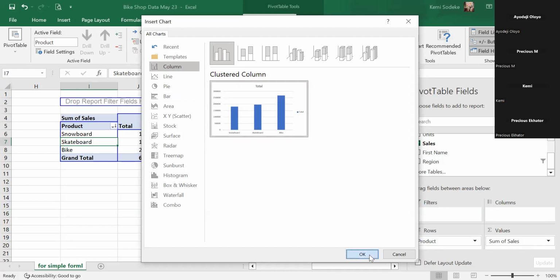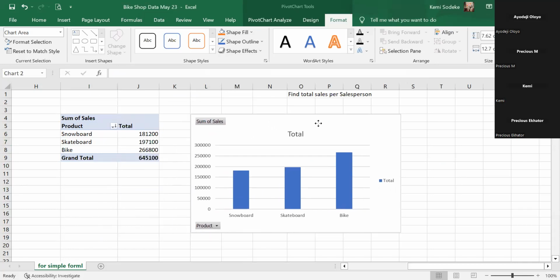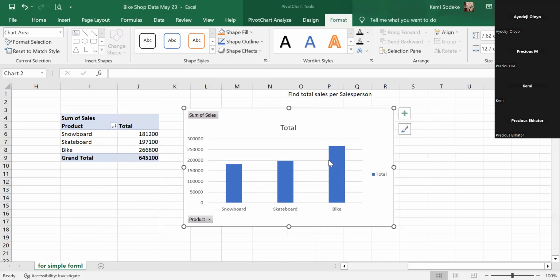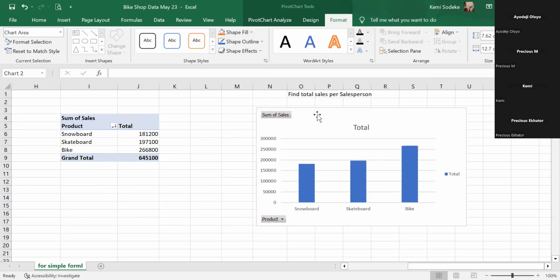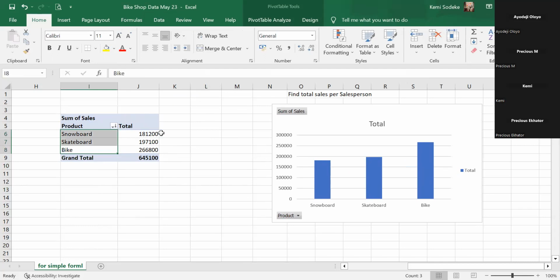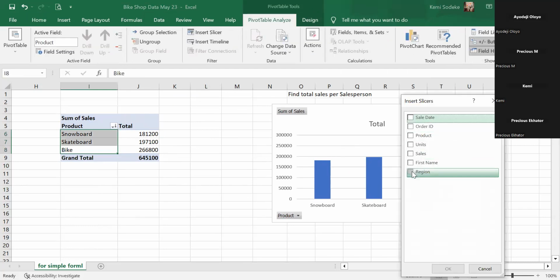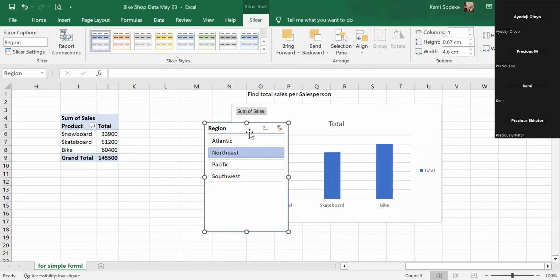And okay. And this is our column data, a column chart. So it's just the product in a chart. And when you change the pivots, the chart will change. I'm going to insert the slicer back so that we can change it by region.